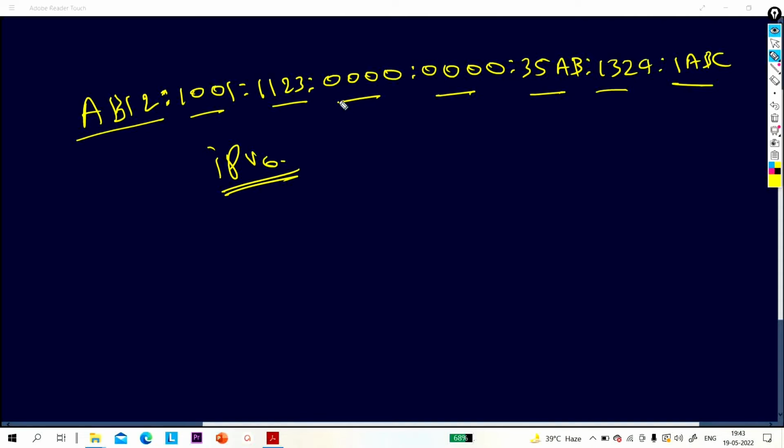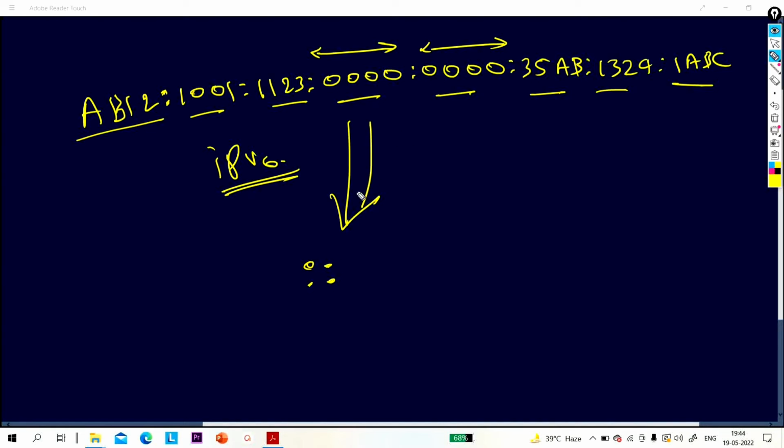Okay, now we have some simplification. How will I simplify this IPv6 address, how will I write it in a simple form? Guys, you can use dual colon to escape consecutive 0. Consecutive 0, right? It means if in one field all characters are 0, these are hexadecimal characters, and in another field you can see all characters are 0, that means we have two consecutive 0 fields. So we can escape these two fields by using dual colon.